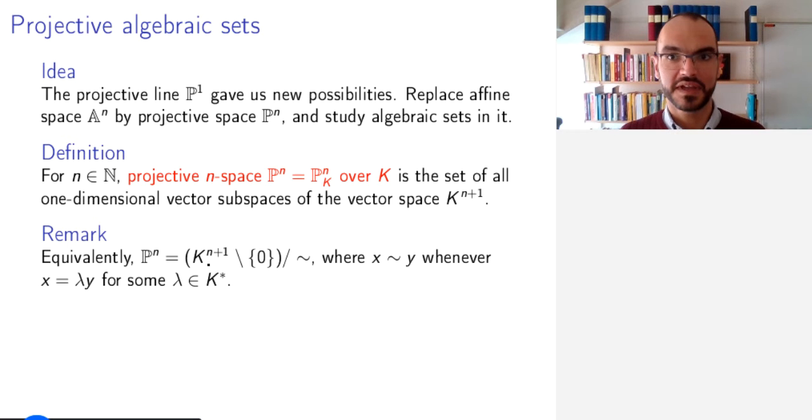Using this point of view that a line is defined uniquely by any point not lying on the origin, we can view P^n as the set of non-origin points of K^{n+1} modulo an equivalence relation. The equivalence relation says that two points are equivalent if they lie on the same line, more precisely if one is a scalar multiple of the other with a non-zero scalar.